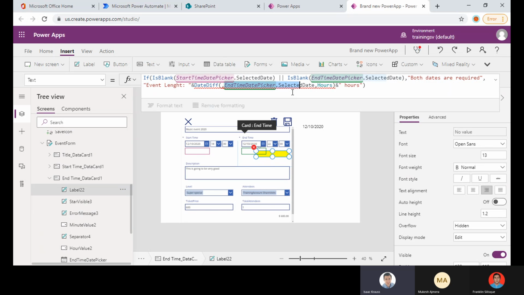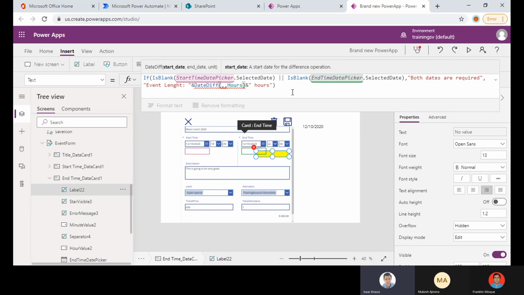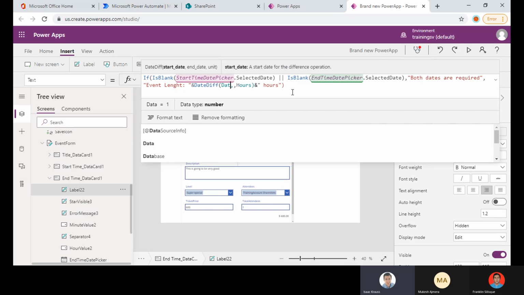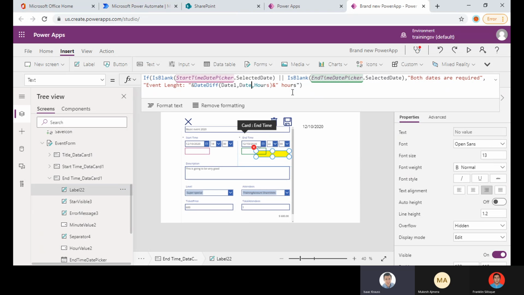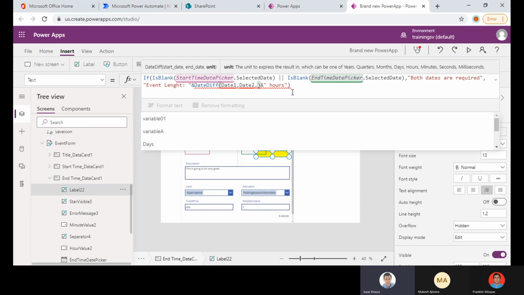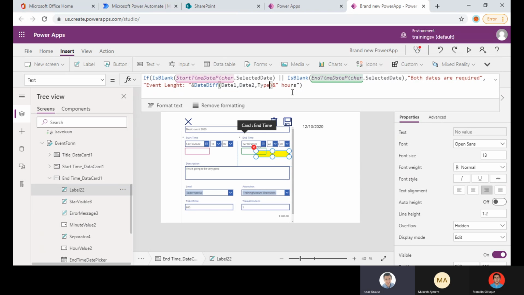So if we take out this, we can see it has 3 parameters. The first one is date 1, date 2, and the type or time frame. These are the 3 parameters that diff requires. So we are going to transform date 1 and date 2 before inserting them here. Let's undo this.